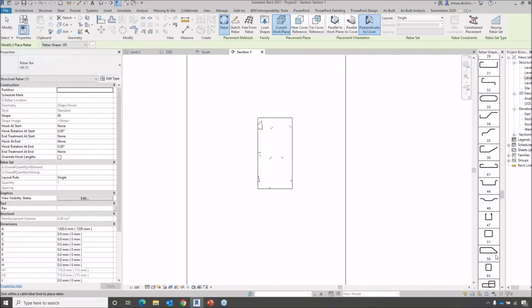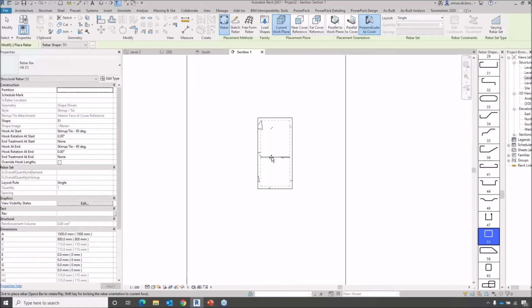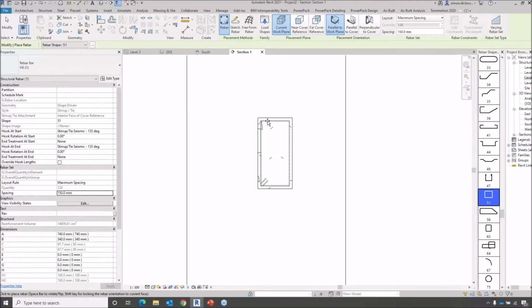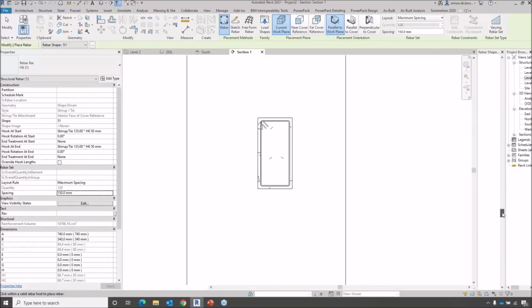and let's just do some reinforcement using the Revit tools. Okay, let's put my hooks on. Let's set the spacing up. And let's just put some straight bars in as well.